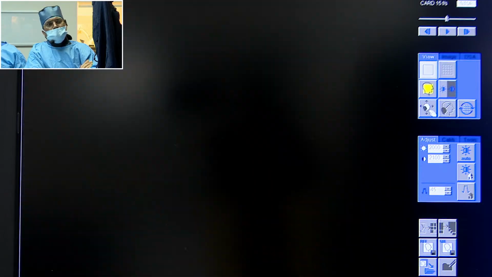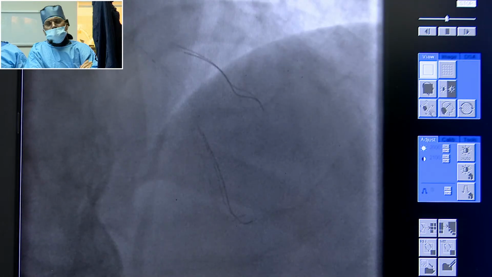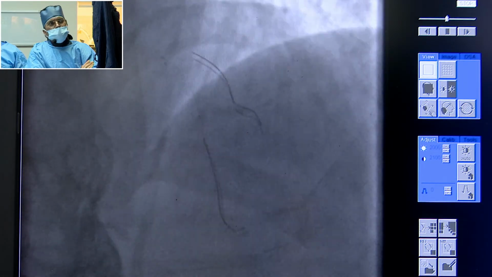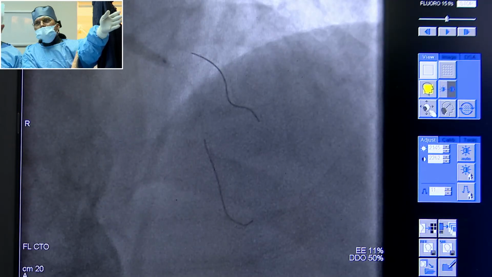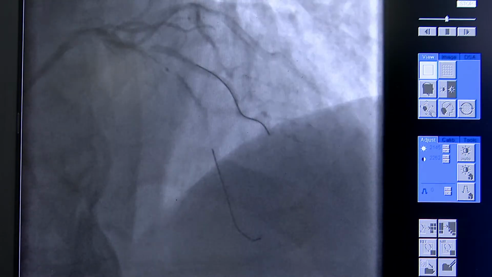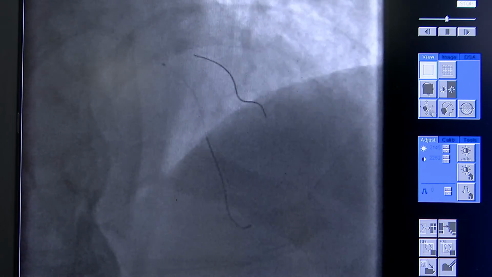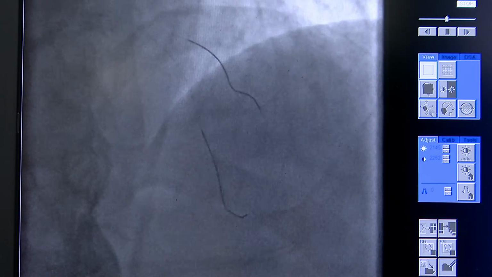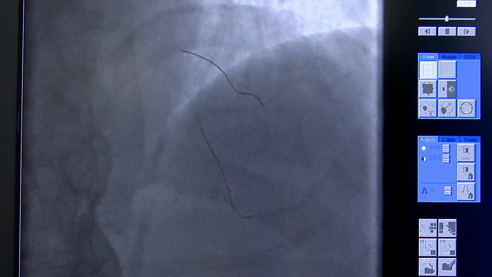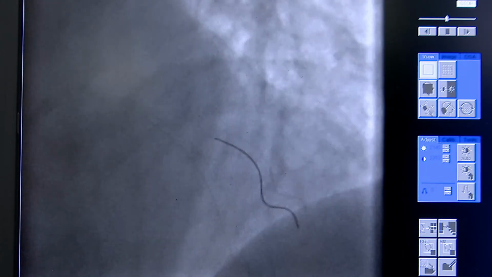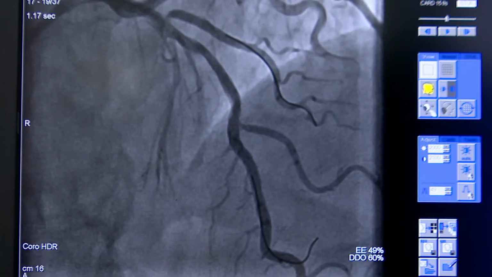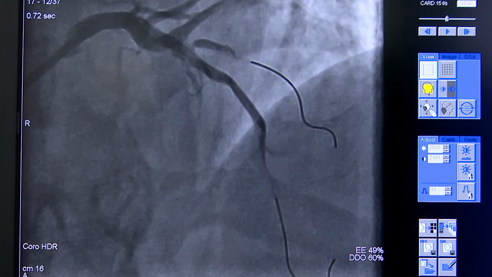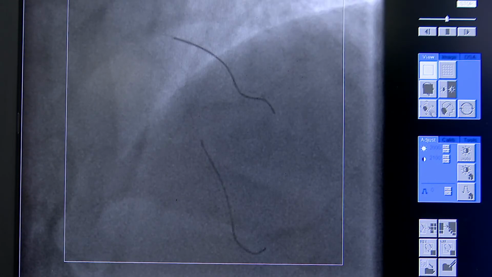Yeah, remove it. Take the stent, brother. 33, 3.5, 3.5 by 33. No, don't come too proximal. You have already reached too proximal. No, remove it. You have gone too proximal. Then 33 will not be sufficient. Take one injection. If that is the case, replace it. Take one more OCT, one more ECG. Take one scene. That's fine. We'll take one more OCT. Then we'll decide. Position the wire properly. Let me take one more OCT.